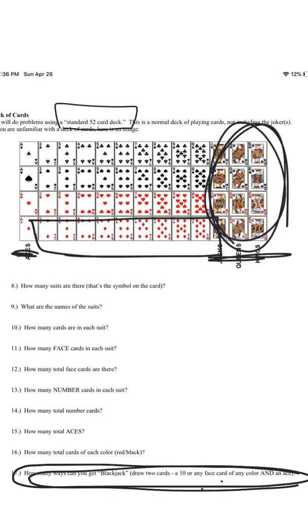Or what are the vowels? Does anyone know vowels? A, E, I, O, and U, and sometimes Y. They're all different everyday things. License plates, phone numbers, money, things that you should know that are needed to do probability problems. So some are very obvious and sometimes they're not. I don't think cards and dice are all that obvious when you're talking about 36 different possibilities on the dice, 13 in each suit. It's stuff that you can figure out if you know other pieces. But it's important for you to know all of this information.